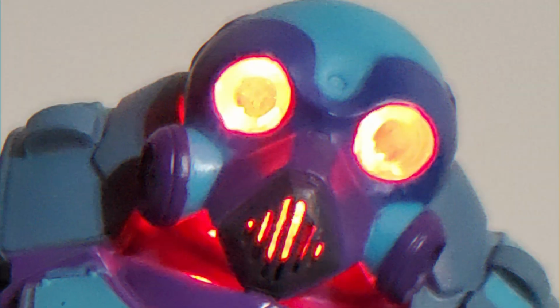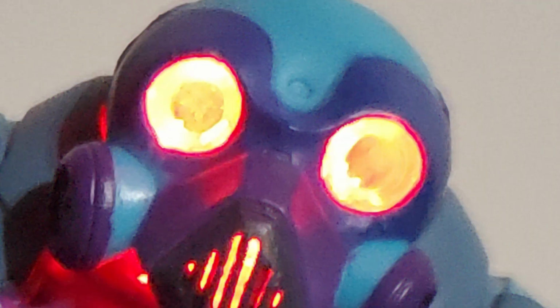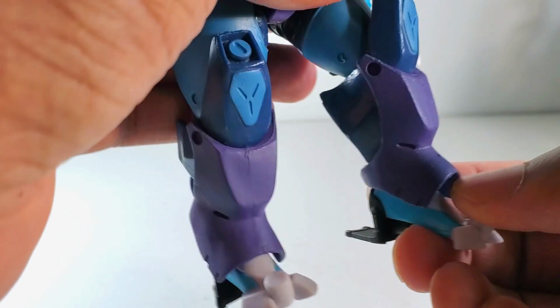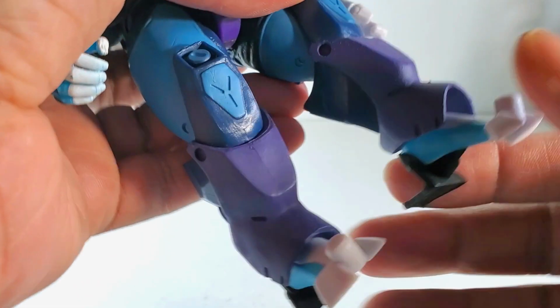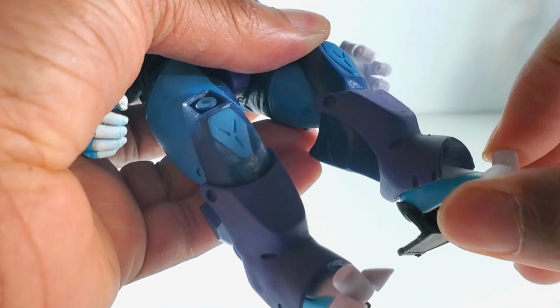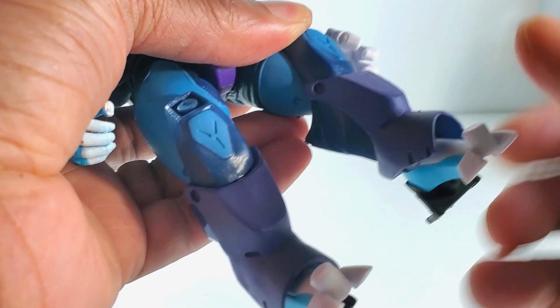Here I go. Oh boy, there we go again. I'm about to put him down and not even do anything with it. You see, folks, you're hearing it for yourself. That is probably the only annoying thing with the lights and sounds for me. Just where the button is, you tend to press it and it goes off.